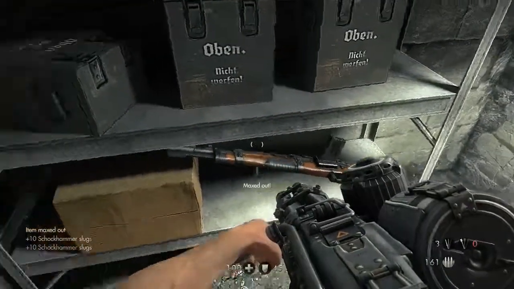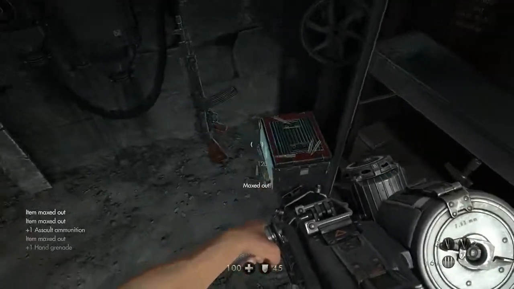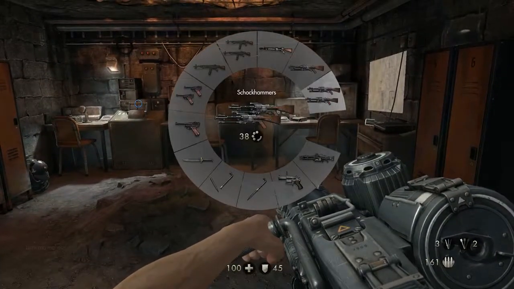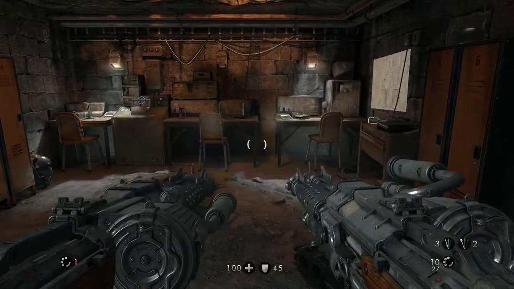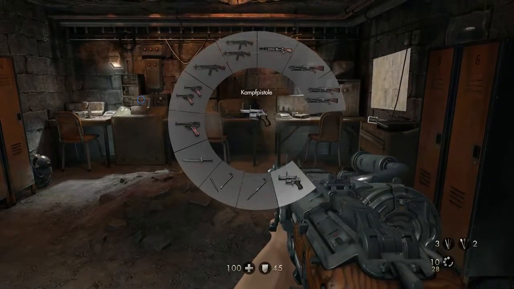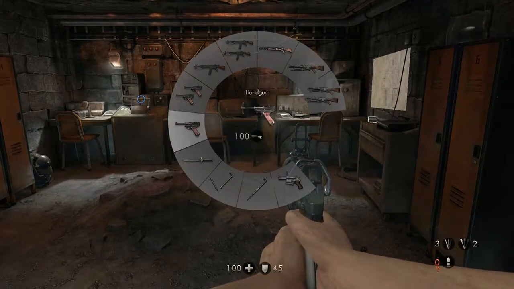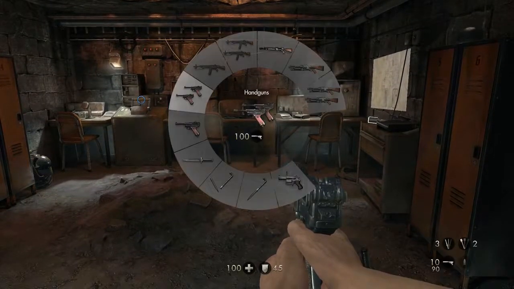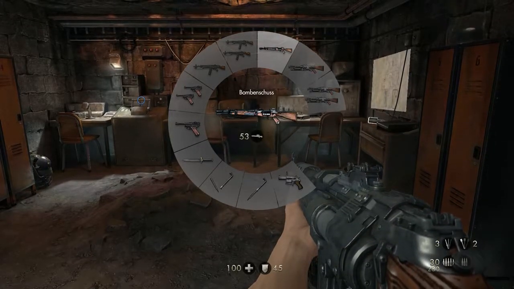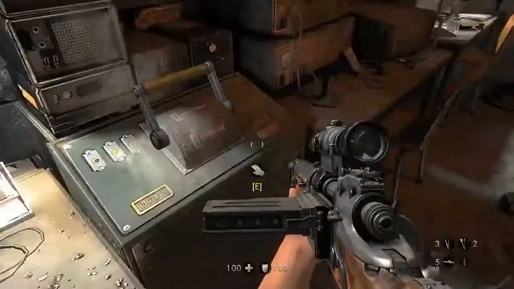Look at all this magnificent ammo. We're just gonna stock up on everything we possibly can. So let's see here. Make sure everything's reloaded. That's why you check to make sure everything's loaded.